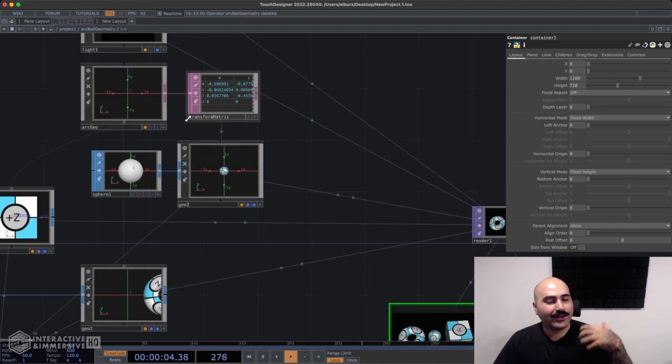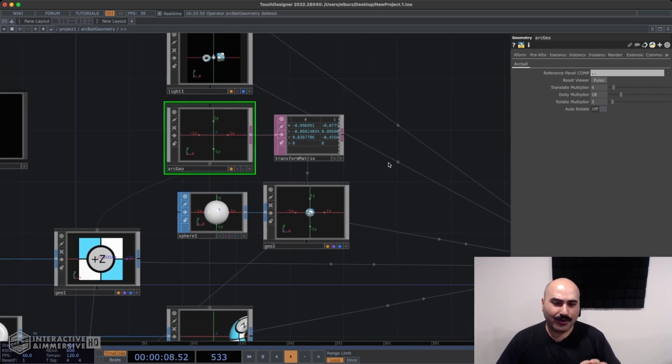So a lot of times when I'm trying to work with components like this ArcGeo or anything similar, whether it's visual effects or utility functions, I find the easiest way to approach it is: how can I hack the control scheme that it already has set up to do what I want without me having to learn its internals.